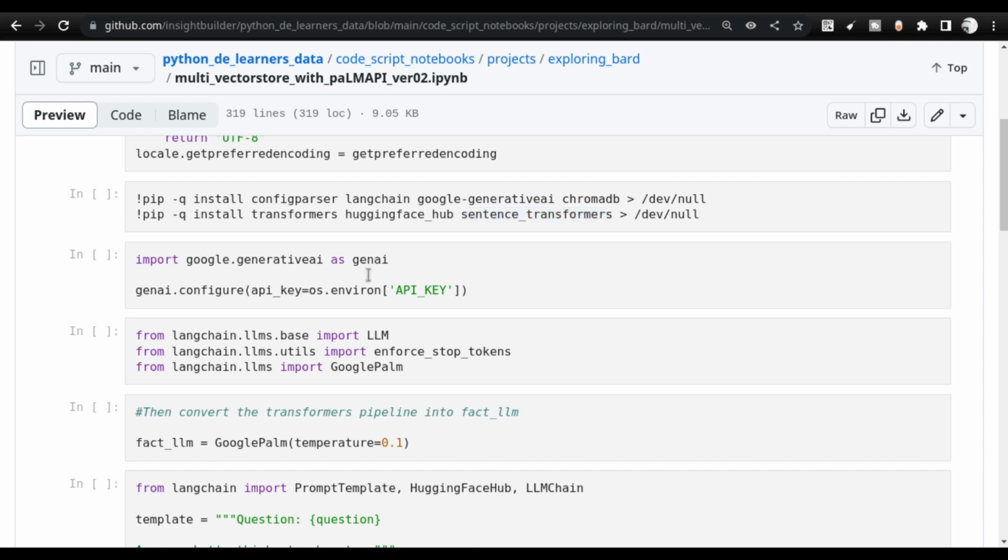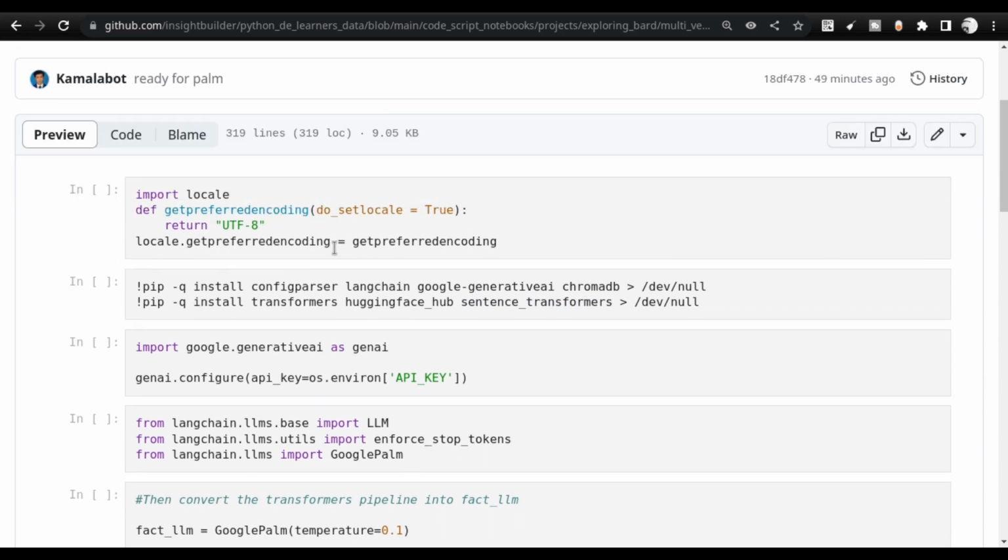Now, in order to access the large language model from Google PaLM API, you have to configure this particular key. Okay, so here it's actually a little strange. What will happen is you have to separately create this particular API key, and you have to add the API key here.